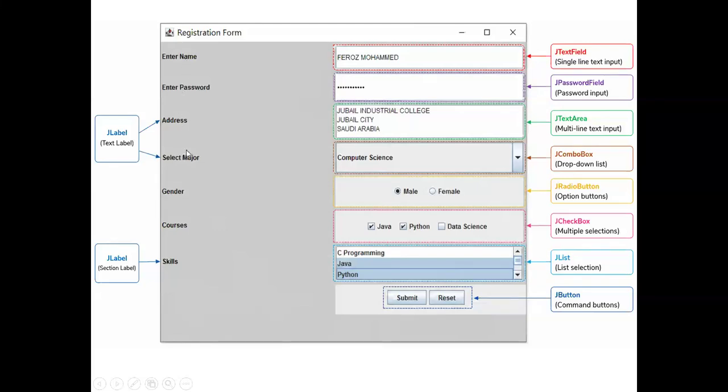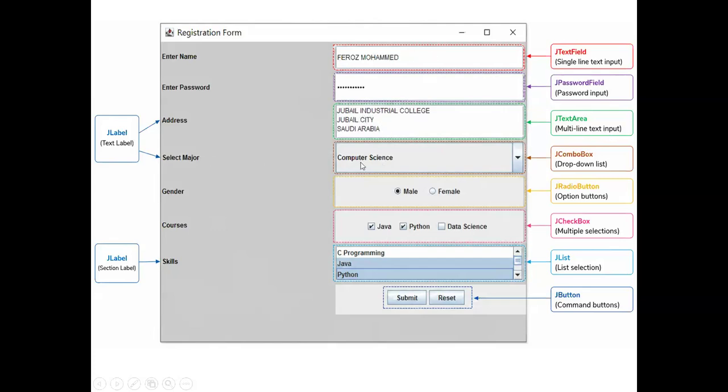This is non-clickable. You cannot click, you cannot change. This is just a label, so they are called JLabels. These are all JLabels actually, right? Now you see this is a single line of text, so this is a JTextField. Here it will hide the characters in the password, so this is a JPasswordField, not a text field. It looks like a text field, but when you type any input, it will hide it. And this is the address text area, for multiple lines of text. This is a single line of text, and here you can have multiple lines.